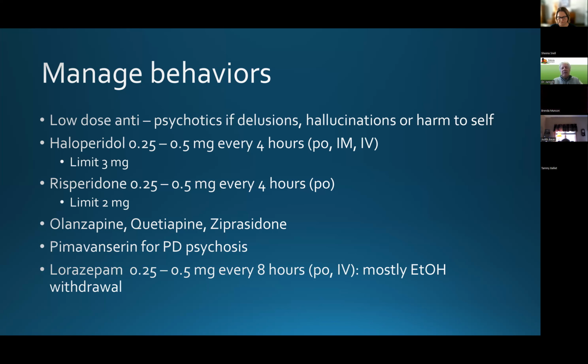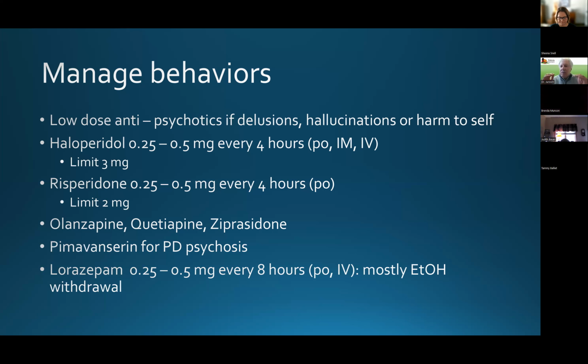And then last on the list is lorazepam. There are 2 points that I want to make. Lorazepam usually is reserved for alcohol withdrawal syndrome. It's not used as a first-line therapy for delirium. And there's no evidence that the combination of Haldol and lorazepam is any better than Haldol alone. In fact, if your intention is to sedate people, the more medicines you add to sedate, the more likely they will be sedated and have complications as a result of that.